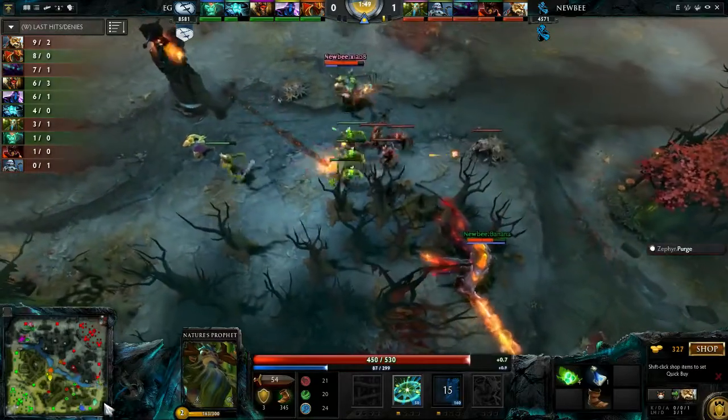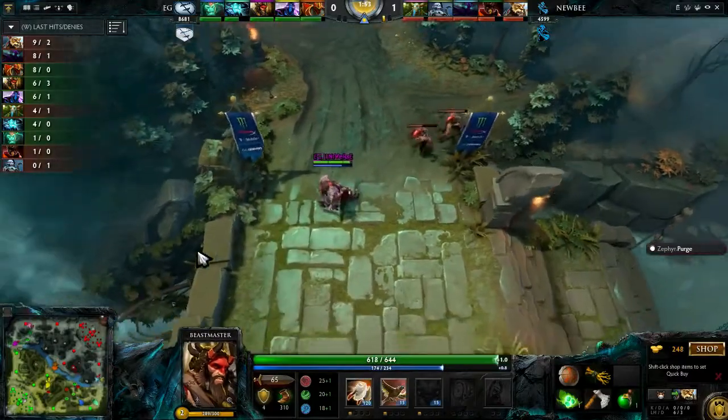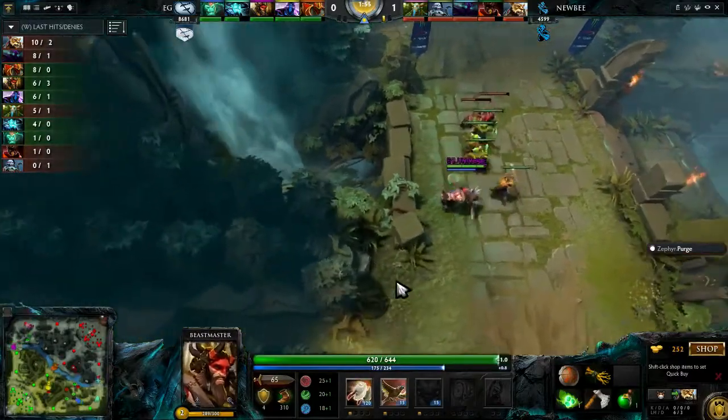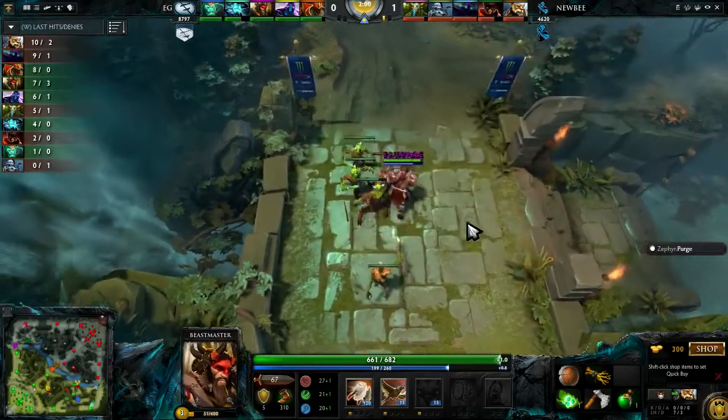But I'm more interested in this Beastmaster on Dire's top tower. If he can get some farm, this is a hero you want to get Blink Dagger on, usually speaking at least. This allows you to blink in, almost an instant initiate, and the roar is so good.